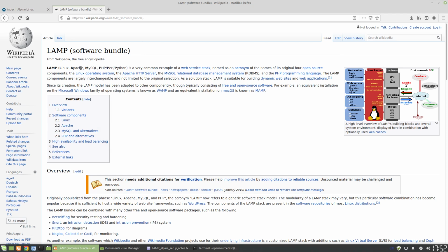Like you could have Apache as your web server. This could also have been Nginx, so it wouldn't have been LAMP. It would have been like LEMP. But you could have a web server of some kind running on one machine or many machines, and they're all asking a database server, which could be a dedicated database server. PHP, Perl, Python would typically be running with the web server, though they don't have to.